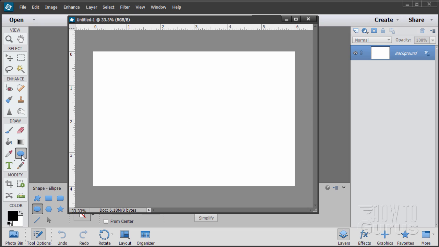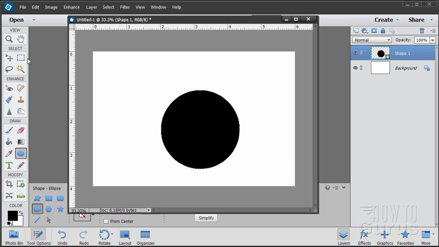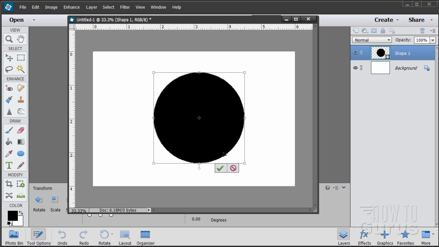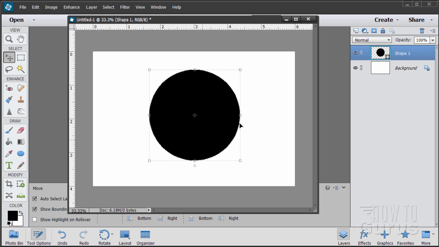So grab the ellipse tool. Foreground color is black. That's the default. And go up here someplace, hold the shift key down, and that will give you a perfect circle. So just kind of drag like that. And then I'll just put that right there. You can adjust the size if you want to at this point. This will be the basic for making our selection, and it'll also be the starting point for the actual circle. So I'll leave that as is.